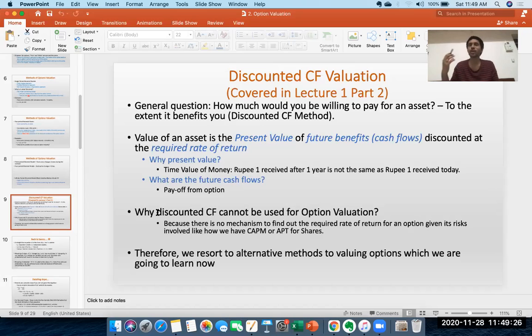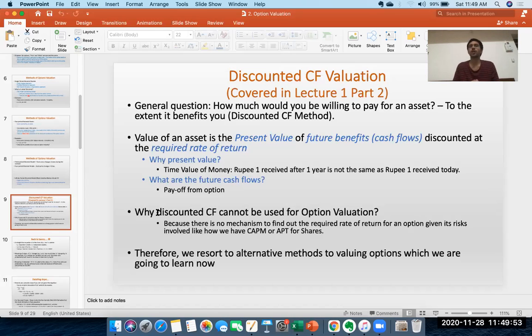So there is a lot more uncertainty in estimating dividends and sale proceeds of shares. Since there is more risk in determining the cash flows of a share compared to a bond, the discount rate for a share is always higher than the discount rate of a bond. The fundamental principle is that the discount rate you use must reflect the riskiness of the cash flows involved in your estimates.